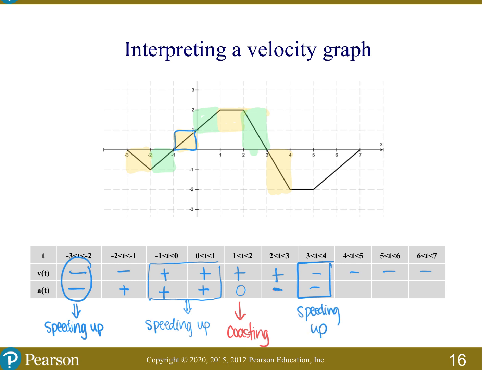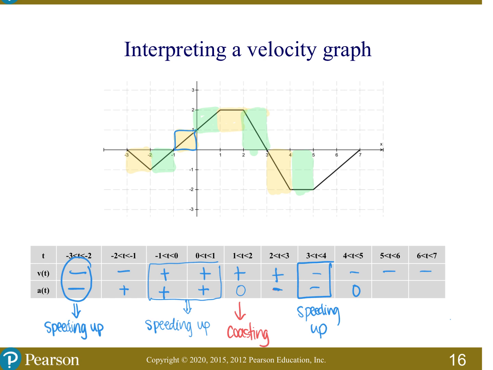That is a common question too on the multiple choice. They could give you this graph to look at, and they could say, how many intervals of time are you speeding up? So you have to count how many different times you have a combination where both share the same sign. We have another coasting opportunity, and we'll be coasting from time 4 to 5. That'll be a time of coasting.